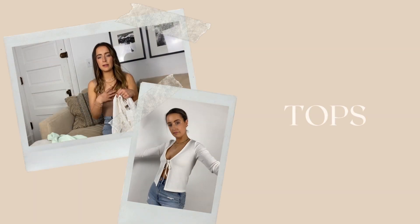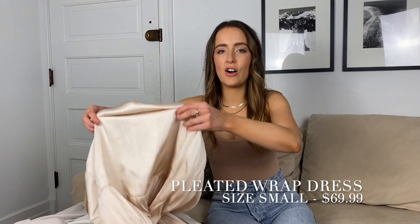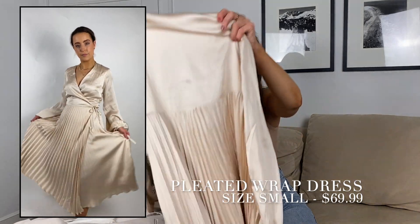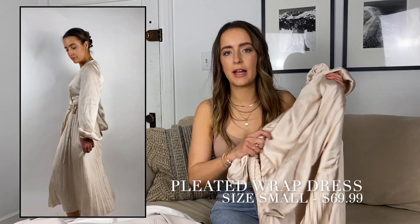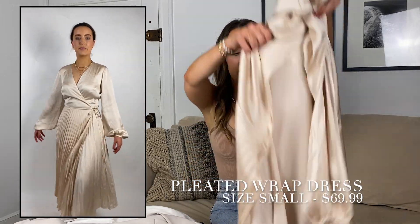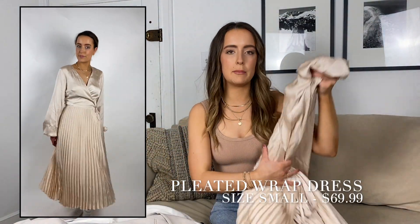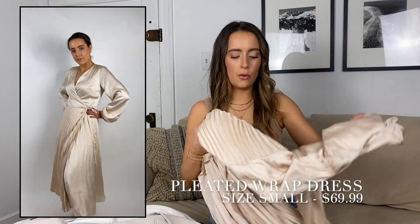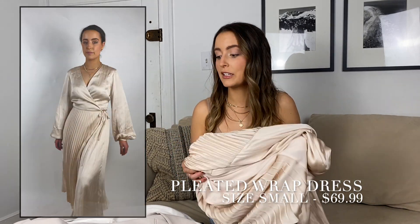I'm going to give you everything you need to make the best purchasing decision when shopping on H&M. When I got my haul, I did not realize that I only ordered one dress, but most of the dresses I found were just super floral — not my style at all. This one I really like; the pleats at the bottom, it's a wrap skirt. It feels really light, perfect and airy for summer and spring, so you can wear it for work or really anything.